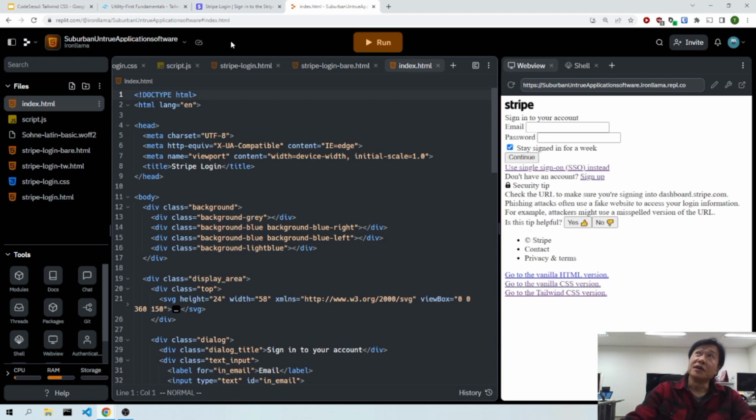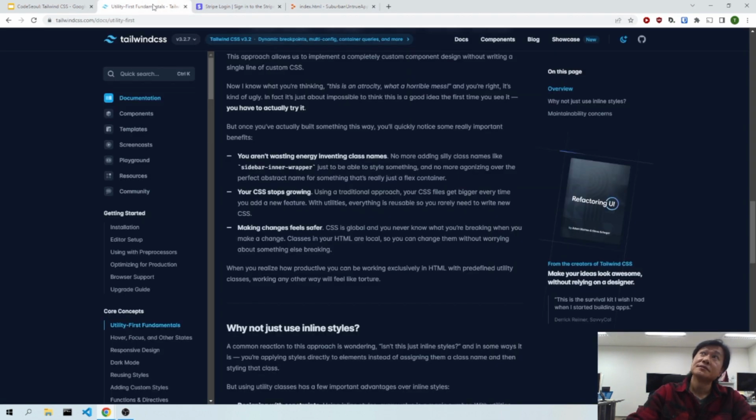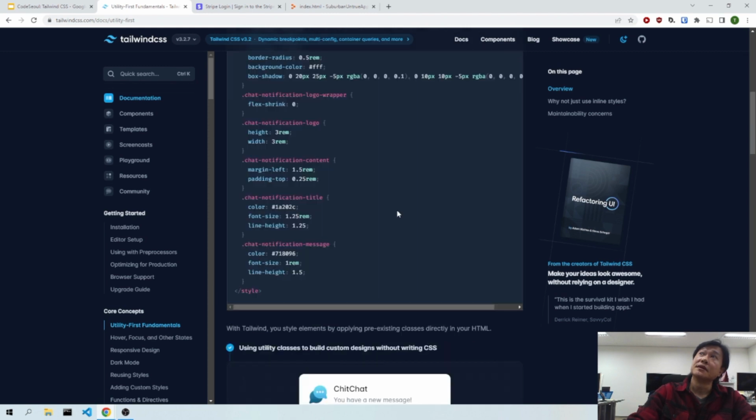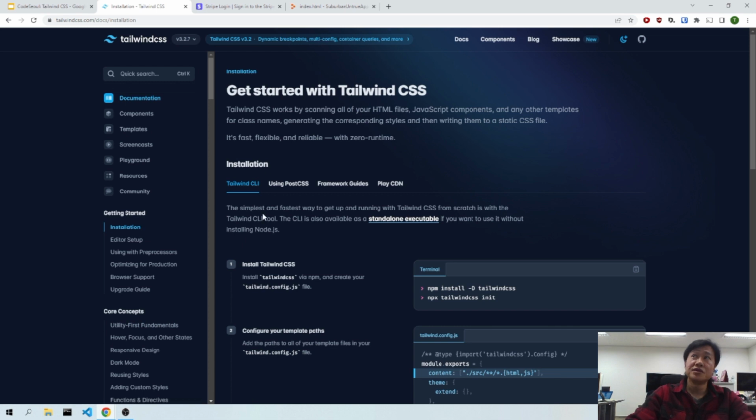So to start out with, there's a couple of ways to actually include Tailwind into your project. And it's listed in installation. We can do it as a CLI, which basically gets added to whatever development process you have.